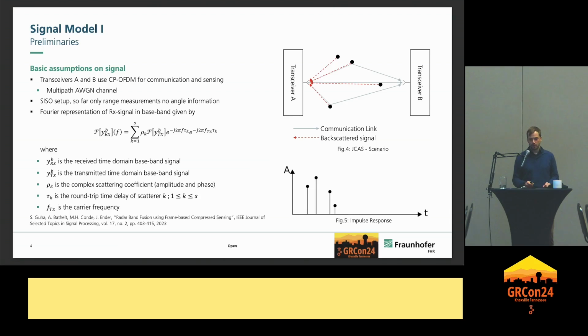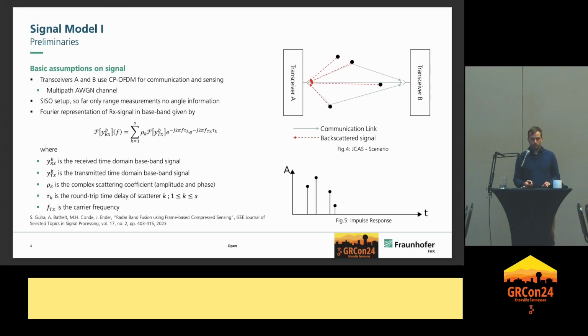So coming to our signal model, we have transceiver A and transceiver B, and transceiver A tries to communicate with B, and in the channel there are 4 scatterers. And let's assume transceiver A also has an RX channel, and it also tries to receive its own backscattered TX signal, and that would be just the TX signal convolved with the channel impulse response, where I plotted the magnitude spectrums as a sample of how it could look below.